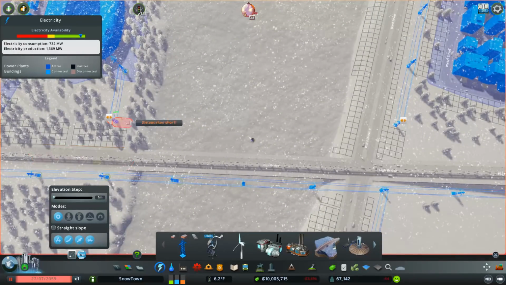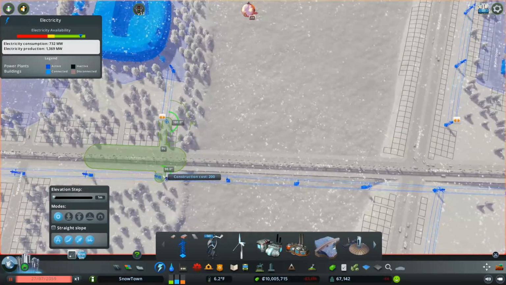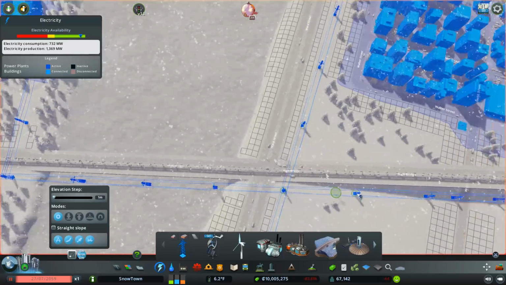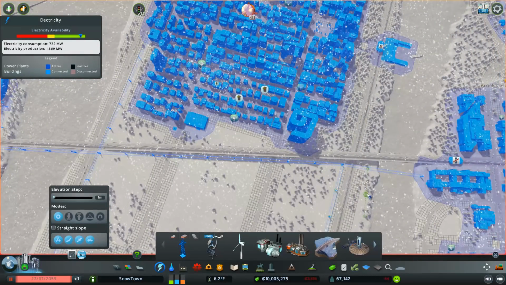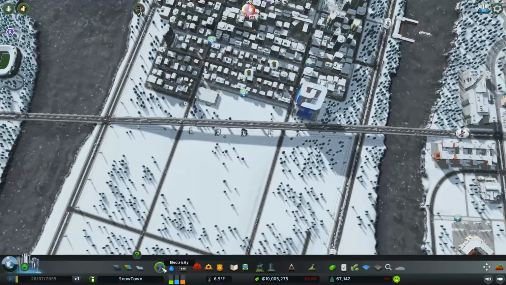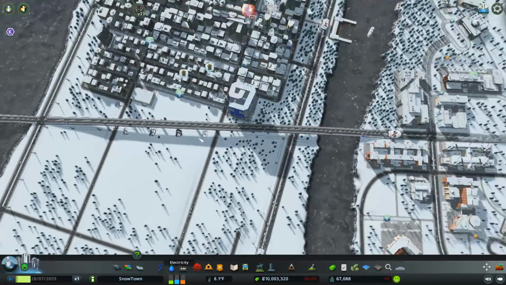Let me just now connect the power lines real quick, just to the point where they are going to be working. Right, okay, that's all good then. So that will go straight across. I'm going to put it back into play mode right now.